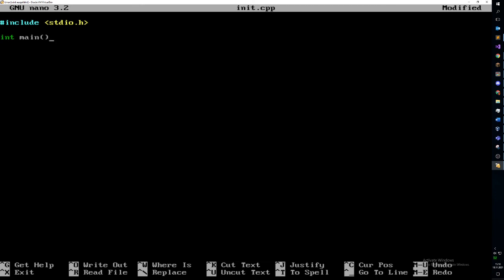We don't have any parameters to pass. And print OS, be our code.